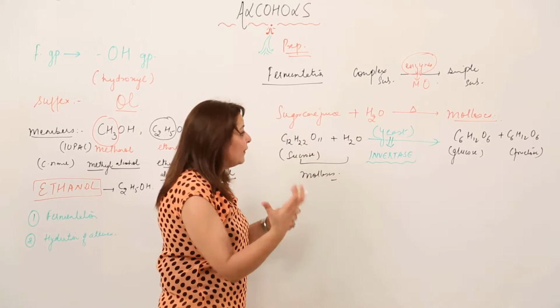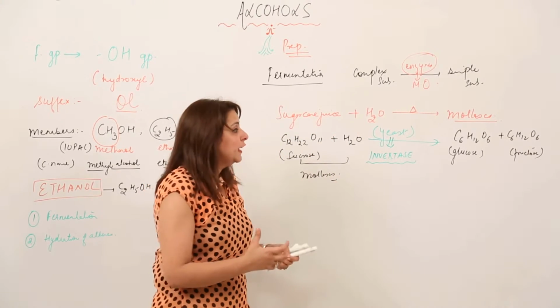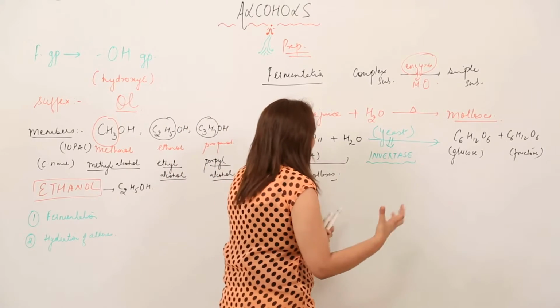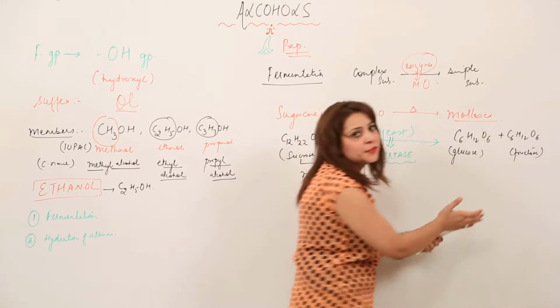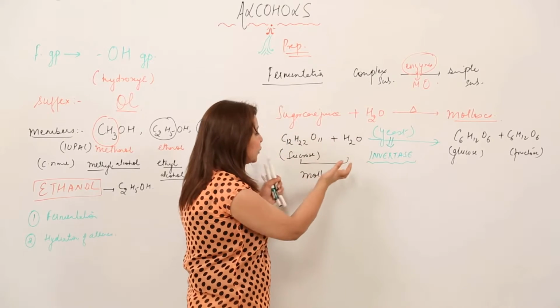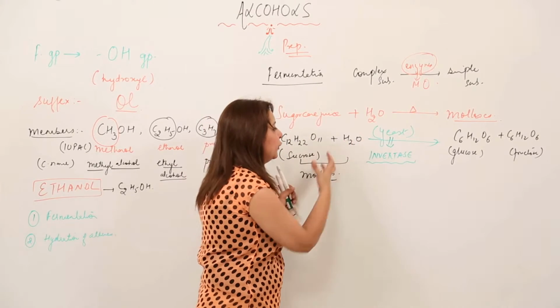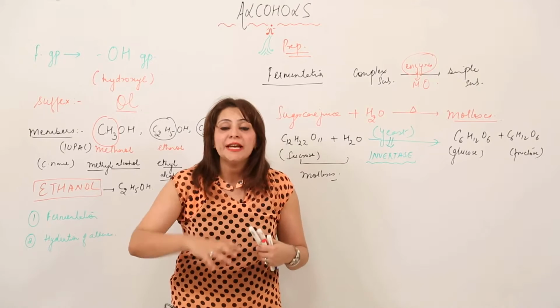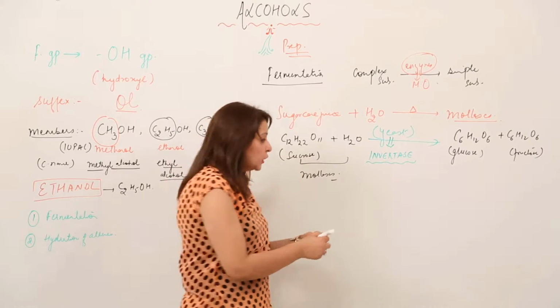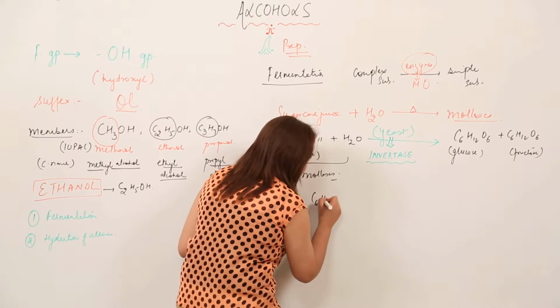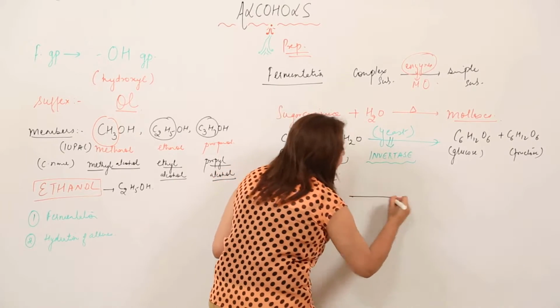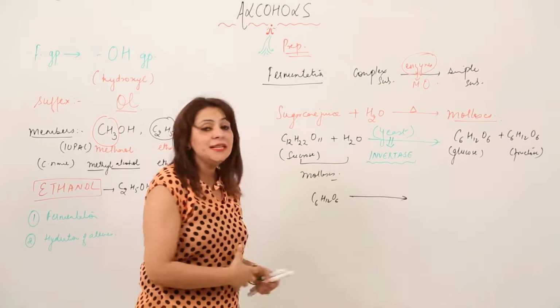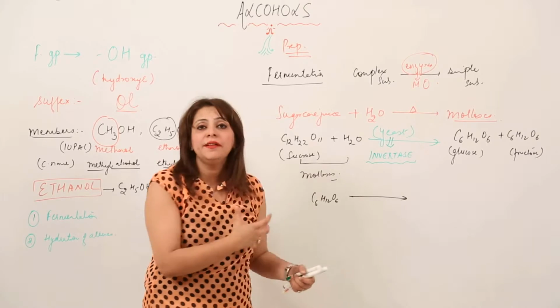Now we haven't got the ethanol yet, right? So this is not the simplest substance which we get after the conversion of this molasses by the action of this enzyme. That means we can get a simpler substance out of it. Let's see what simple substance we get out of it and how. Now this yeast secretes, like in the early step it secretes invertase.